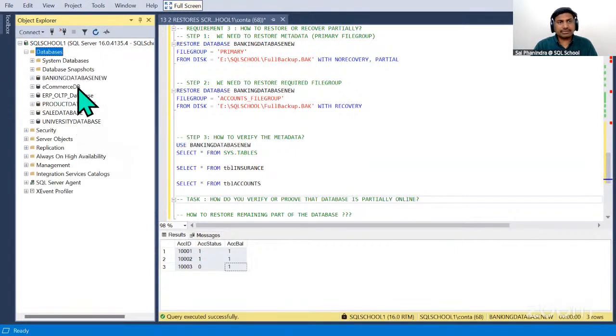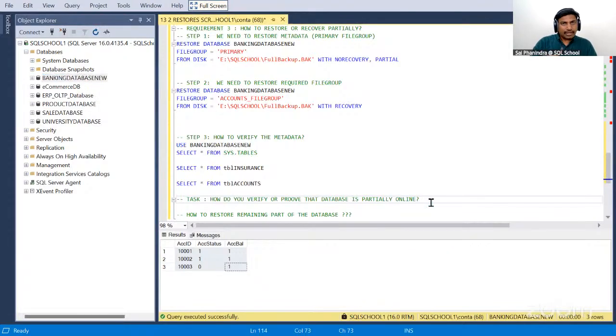Here it says just online. It's not saying anywhere like partially online. Even if you query sys.databases, there also it says online only. But you are a DBA, you should have more insight. So that's my question. I give you a small clue. Revise database architecture, you will see the answer for this question.